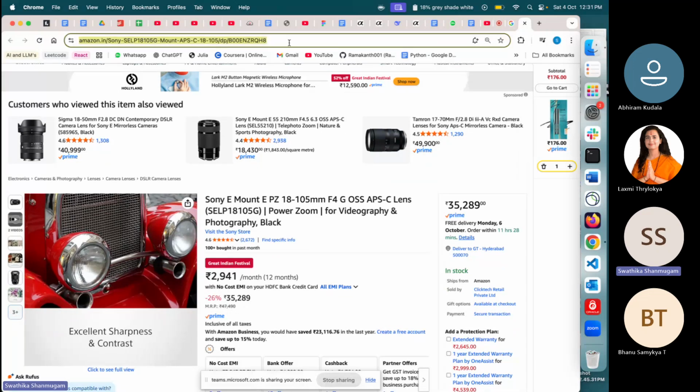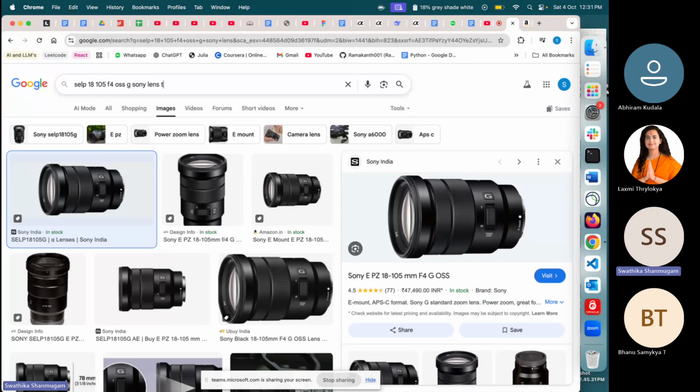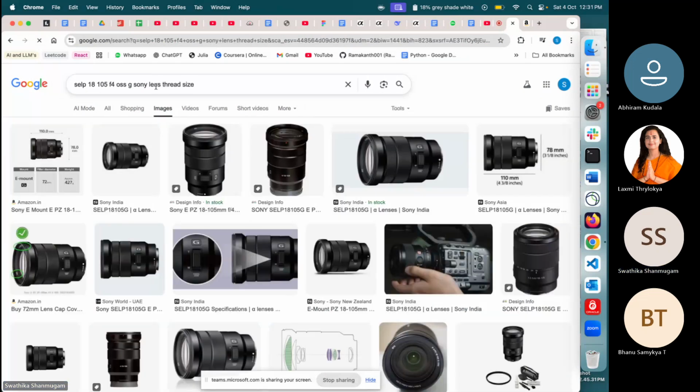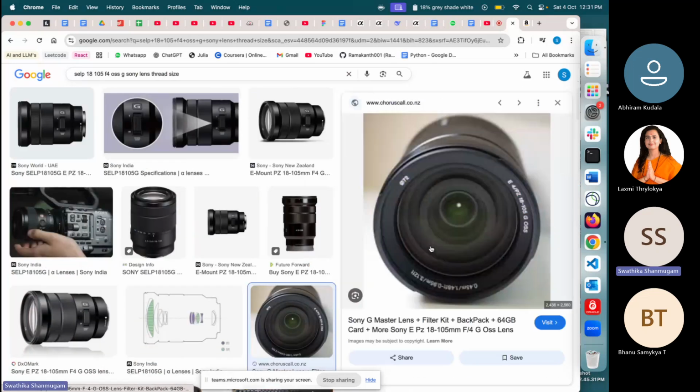Okay. Now, let me tell you. Let's look at this. So this is an f4 power zoom. This is the lens. This is our lens actually. So here, if you see, you're seeing the symbol, right? There is a circle, and that circle is cut in the middle, so that it can form this symbol. And it says 72 here, which means that our thread size is 72, or the filter diameter is 72. Okay. And here you're seeing E. E is the type of mount that we have. 4 stands for the aperture that the lens can support, slash PZ. PZ stands for power zoom. We have 18-105. 18 is the minimum focal length and 105 is the maximum focal length. So this is a zoom lens which can facilitate proper zooming.